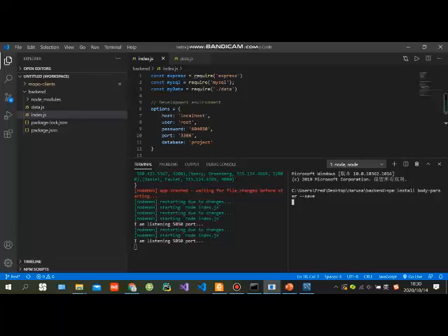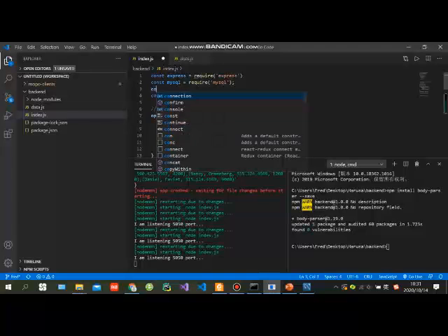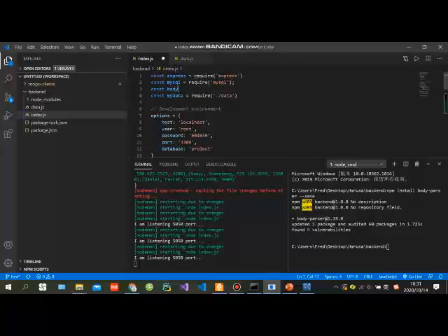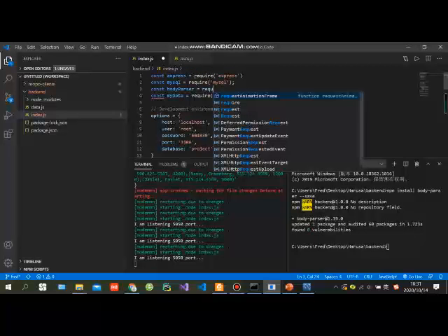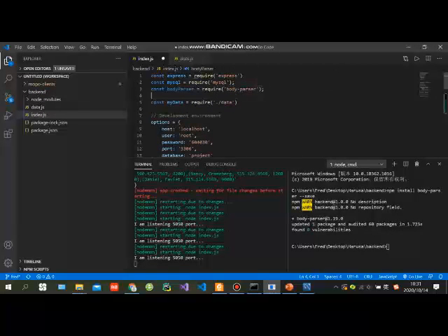Install body parser. So it's installing. Cool, it's installed and very fast. So I'm gonna also import it in.